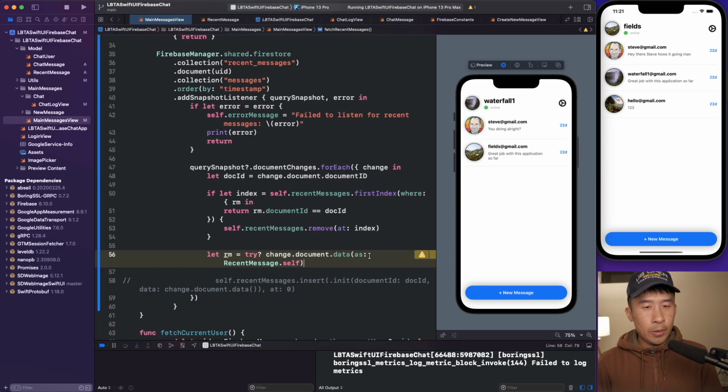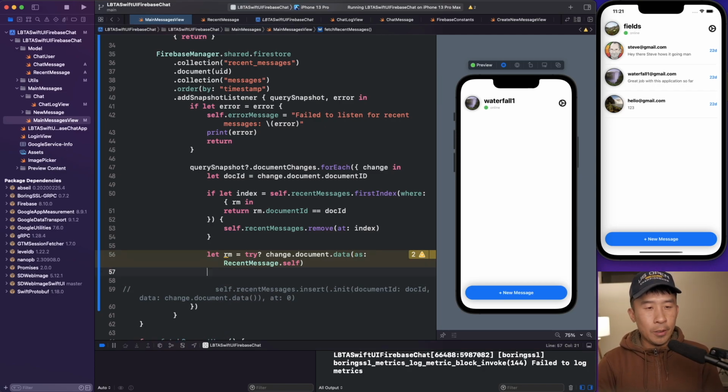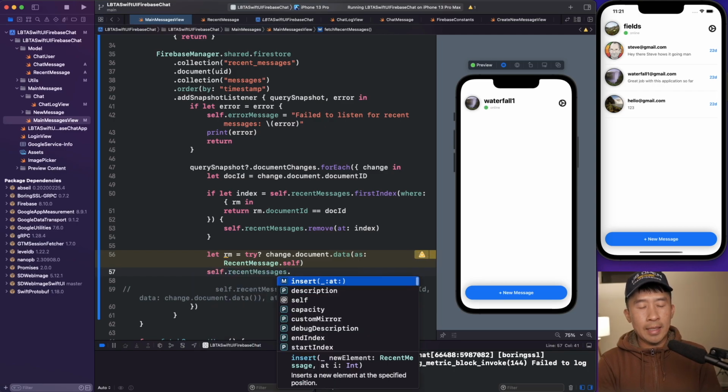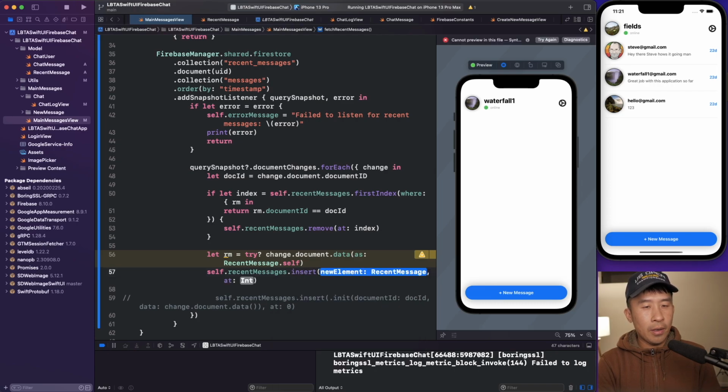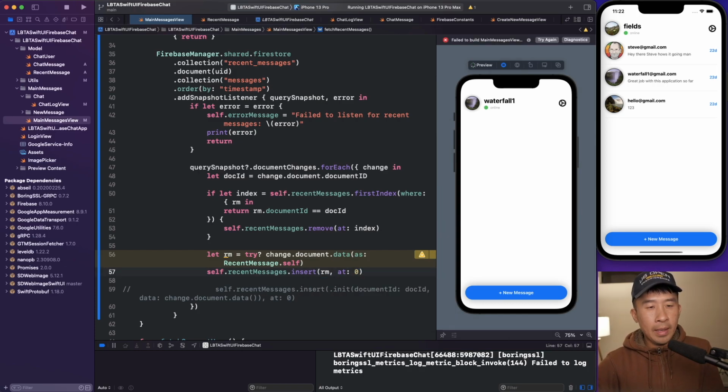Let's see, that looks pretty good. I'm going to build my code. Hopefully my green dot will return. And here we go. We have our waterfall one. So I've removed this line, right? So obviously we don't have messages inside of the scroll view. And the only thing that's left for us to do is to repeat this code here. So you can say self.recentMessages.insert, and our object is going to be the recent message from above, like so. And then we'll use the index of 0.